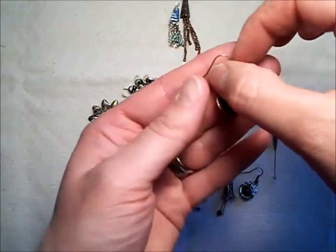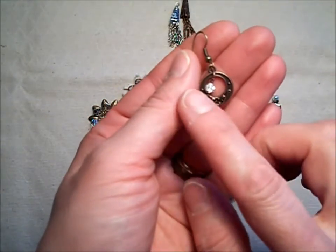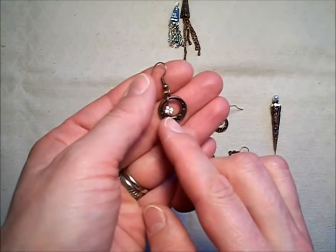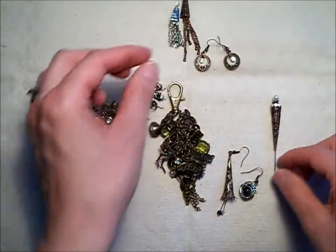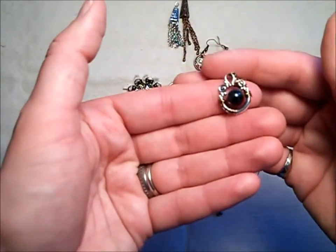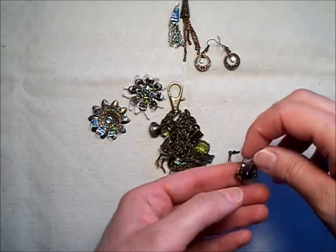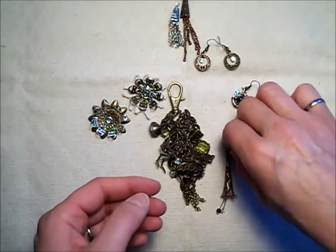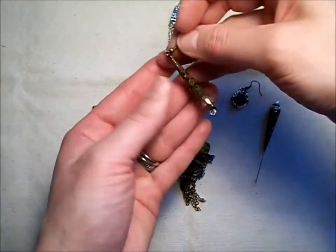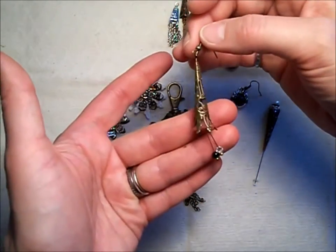There's these earrings. So all I did was I took just a little rhinestone and hung it from a jump ring down in the center of the loop there. I've also created another similar earring. This one, however, I've put a bead in and I've done some wire wrapping around the edges. There's this earring here, which has a little flower in the end and these stamens which just kind of dangle below.